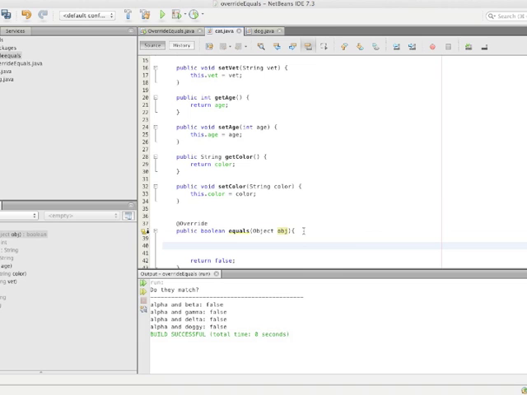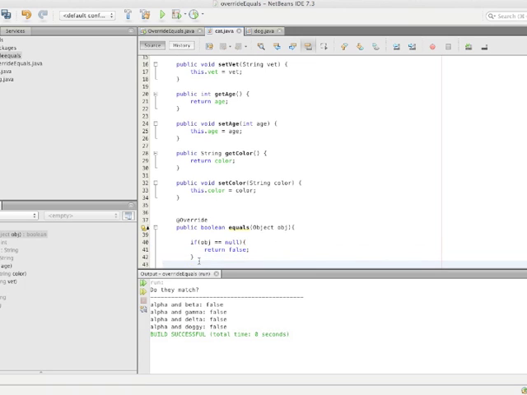So to do that, you write if obj equals null, return false. Now, why did we do that? Still can't type today. Why did we do that? Well, if the object coming in is null, it can't be equal to the current object that's calling it. So we know that it's automatically false.